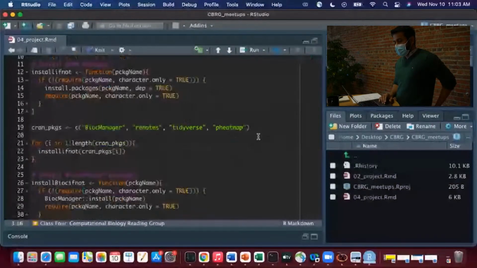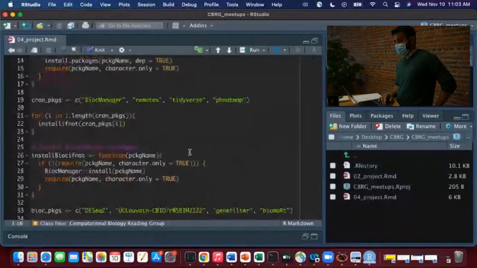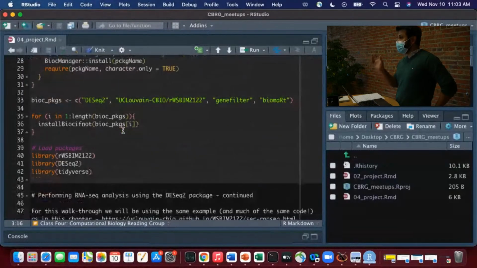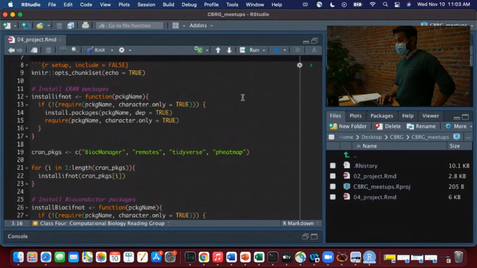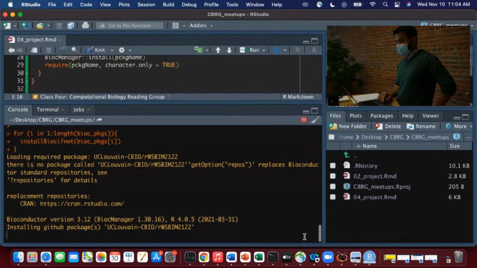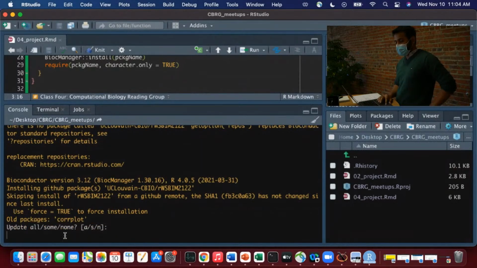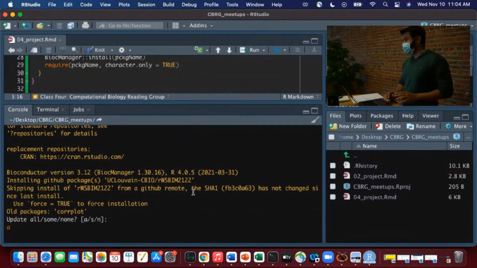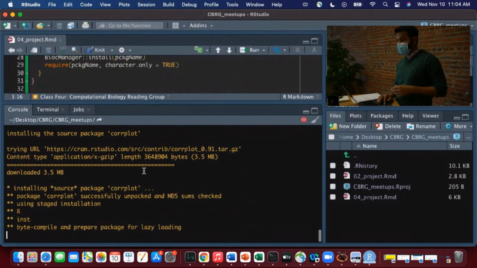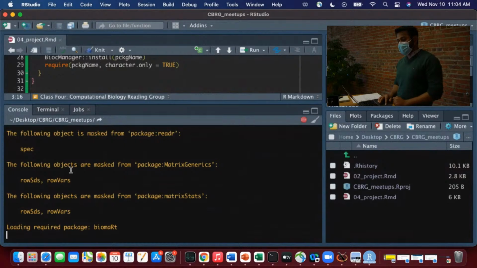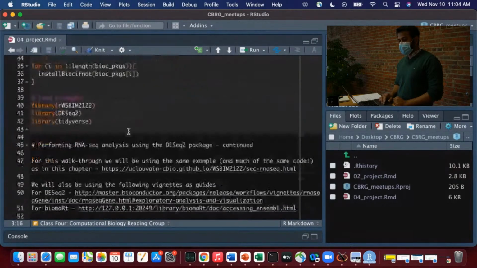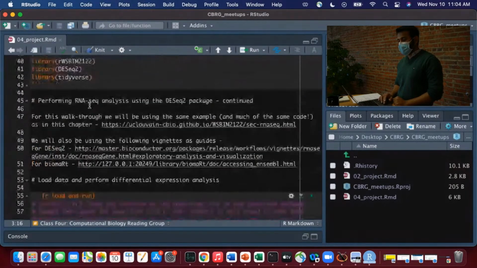Now, the setup chunk here has all the packages you need. And these are 2 nice functions, written by Paul, that will see if you have the packages or not, and then install the ones that you don't have. Again, as is usually the case, this is the most error-prone part. So I apologize for any technical difficulties people might be having. But if there are any issues, please email us. As you can see, there's a lot going on. Just keep an eye on your console, because it'll occasionally ask you questions. Mine was fine here, and it's loaded the packages we need today.